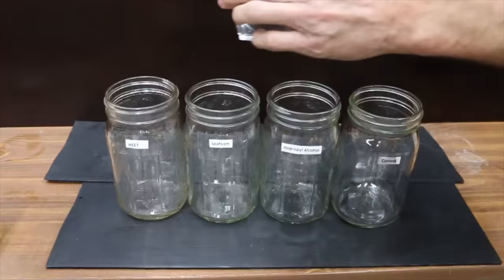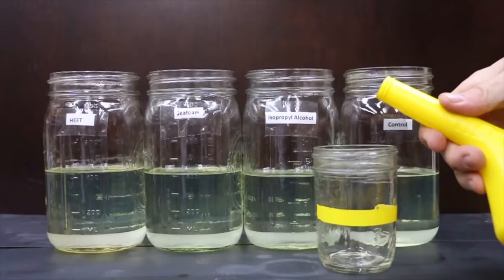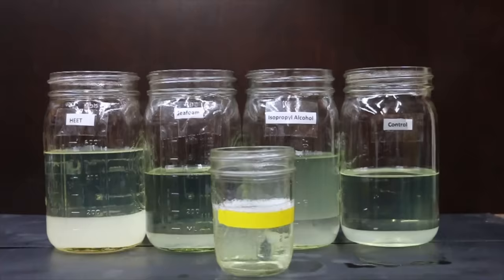For the next test, we're going to see how well each one of these products deals with water contamination. What I'm going to do is add 1 part water, 16 parts gasoline, and 4 parts of each of the products into this container. Then we're going to shake it up really well and see if it separates out. After we do that, I'm going to try to run each one of them inside of a gasoline engine to see how the engine performs.